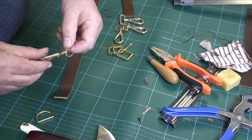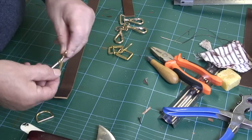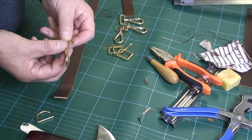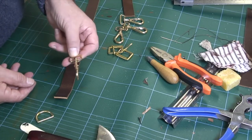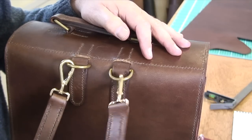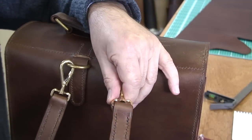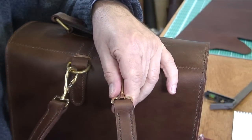I've also got the snap hooks that have got a swivel there. So not only can it go that way, but you can also swivel that way. So this will make the straps very flexible and hopefully more comfortable for the wearer. So that's the principle behind it, so let's see if it works. So as you can see, that's the strap with the clips on, and we've got a fair amount of movement in that direction, and obviously it can twist that way. So we've got lots of flexibility on this strap, which is how I think it needs to be.